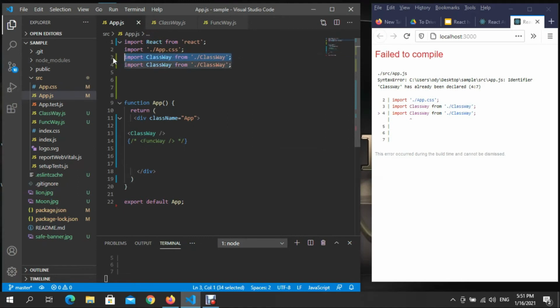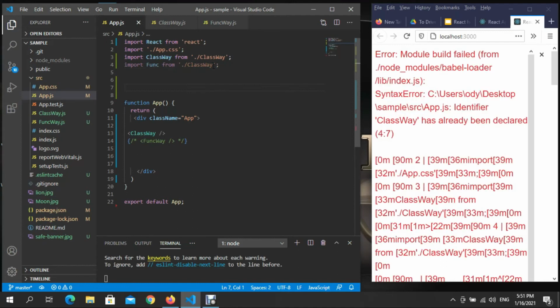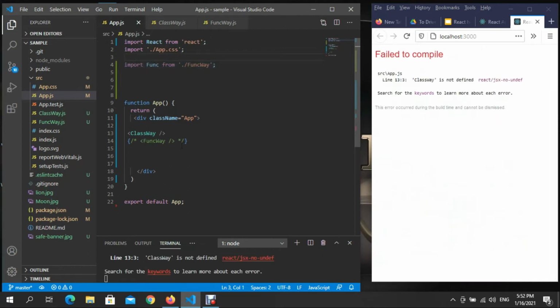I don't need what I'm doing, no class way, func way. Func from. Okay. Come on, where is the func way? Okay, I don't need the class way. I'm just gonna remove it from here. Also, if you want, you can just keep it, or you can just train. I suppose it's very simple.